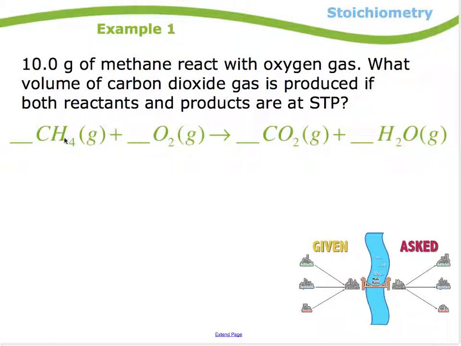To balance this thing, I would probably, let's see, I need four hydrogens, so I'd put a two there. And that gives me four oxygens, so I need a two here. Now I've got four. One carbon, one carbon. Okay, I'm balanced.